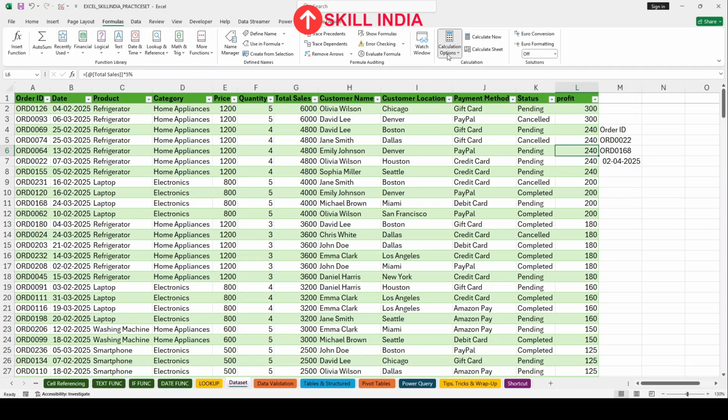Done where? In your table, because a table is a dynamic thing, and a range is a stagnant thing. A range can't create a dynamic function. The range has done that function, but the table has the function. Why is this showing at the rate total sales? Why not the sale value? Because when you create a table, the total value is treated as a column header, not a particular cell. There is no particular cell address right now. This is in the backend, but in the front end you are shown a header.